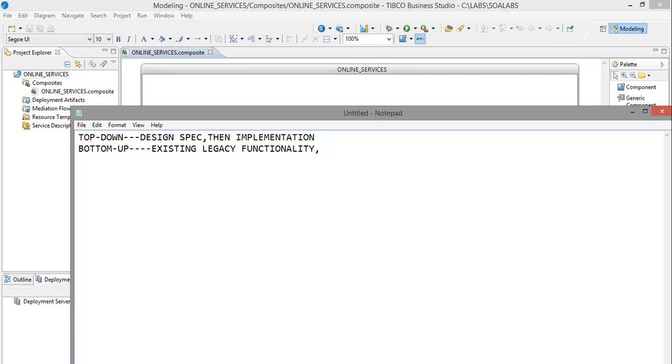Somewhere you have the functionality, like in the form of database stored procedures, or in the form of SAP business objects and all those things.